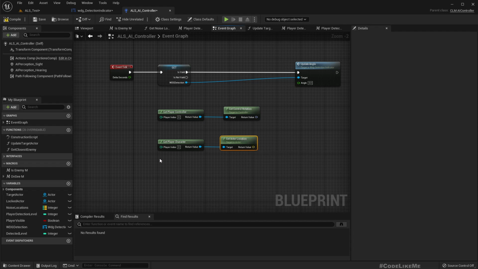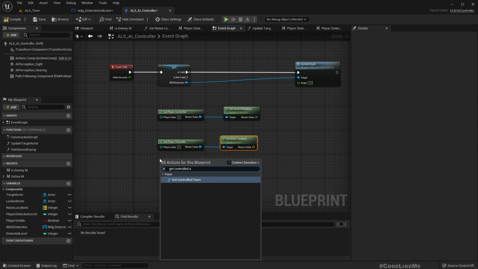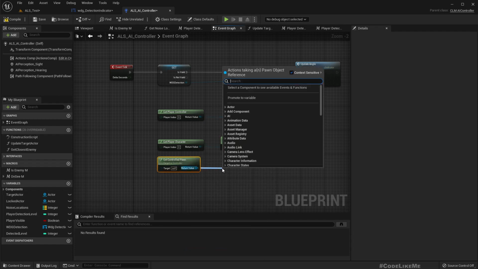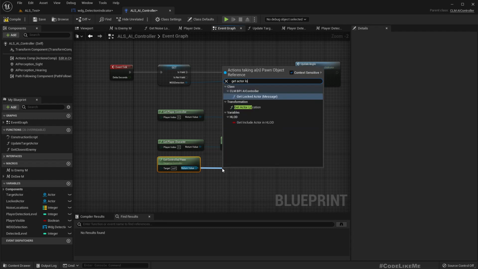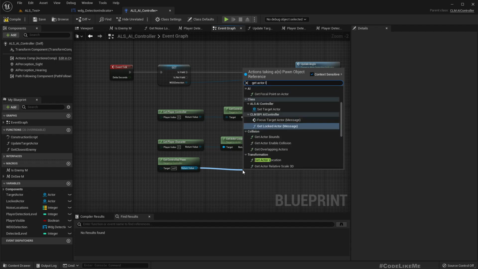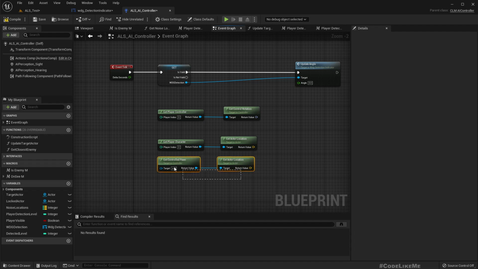and then get controlled pawn to get the location of, and get actor location. Sorry, get actor location. This will give us the location of the character that is controlled by this AI instance.